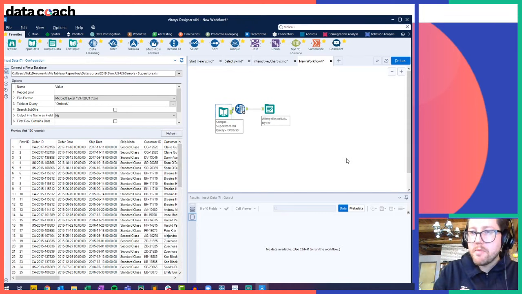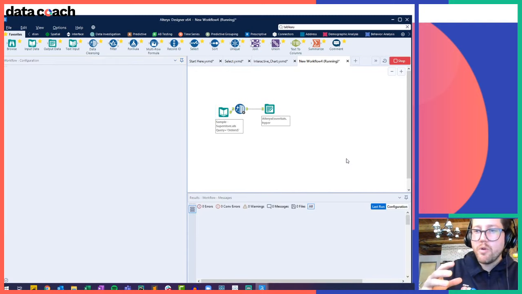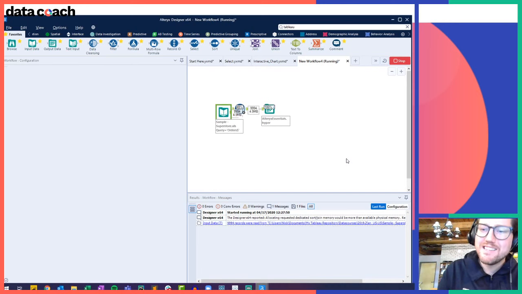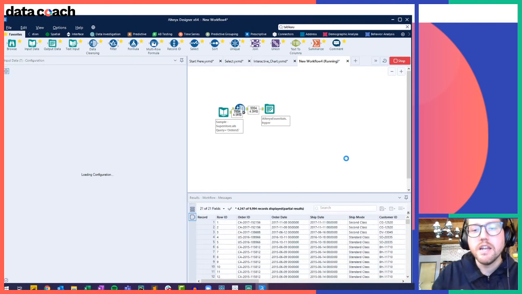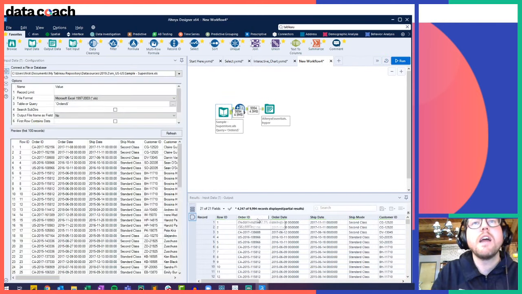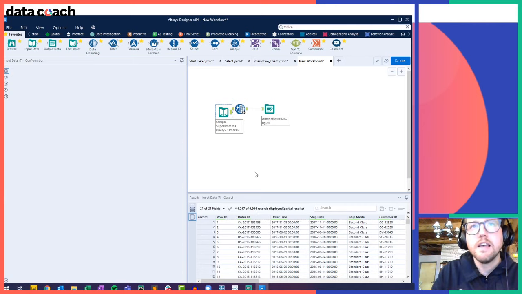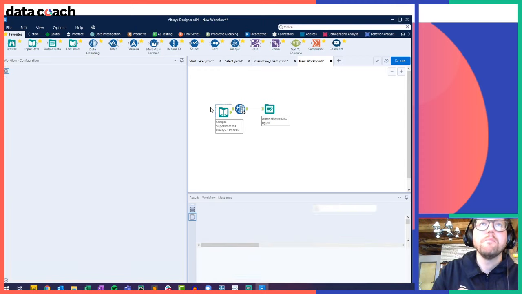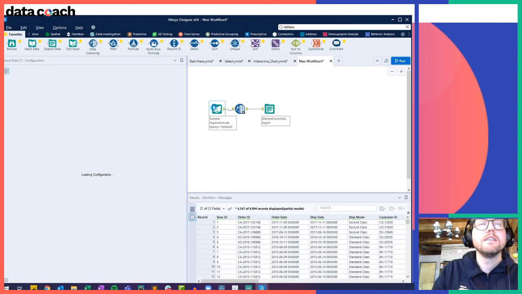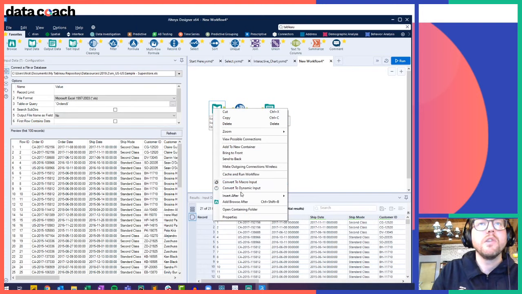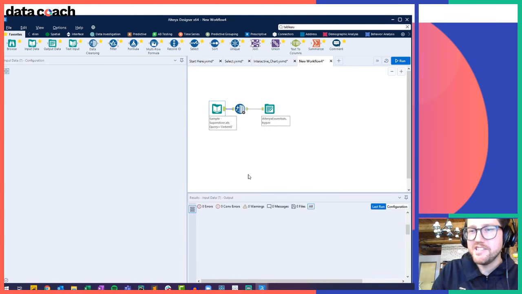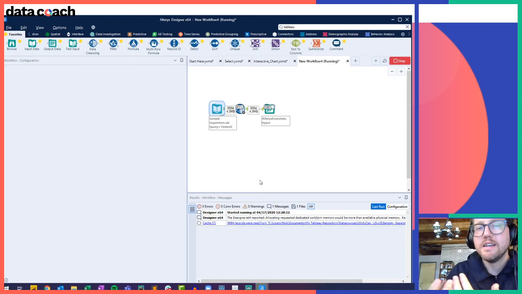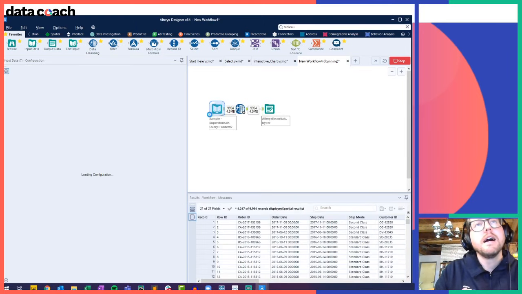I already know about my Control R, so I'm going to press that to run my workflow. Now all the configurations I made with the data cleanse tool are still valid. Now it's just using a different set. So now we're talking more like 10,000 records, also processing in about 4.4 seconds, which is probably pretty slow compared to what we'd see in the real world if I wasn't utilizing memory to stream this training session, for example.